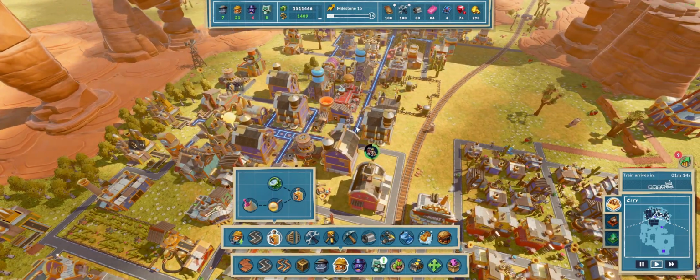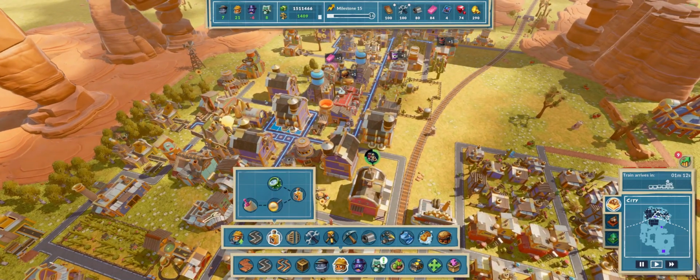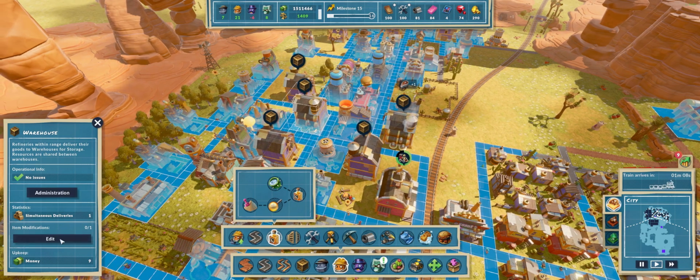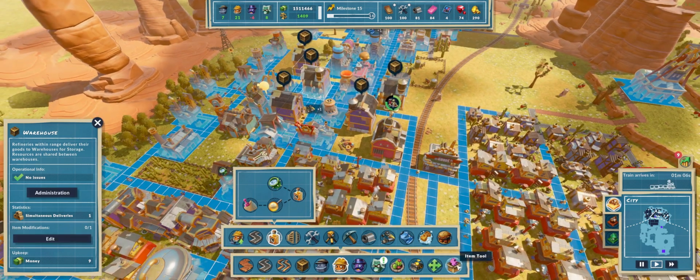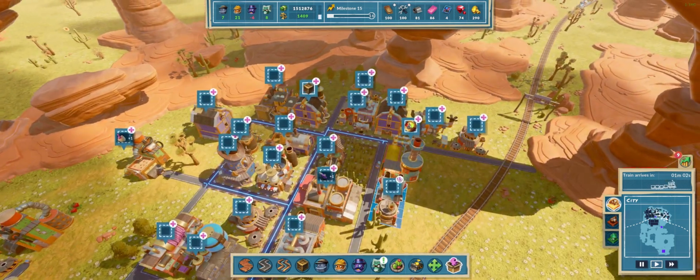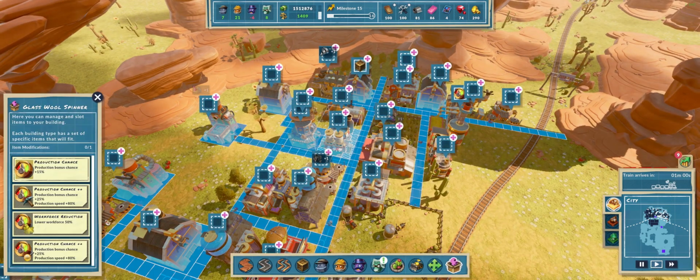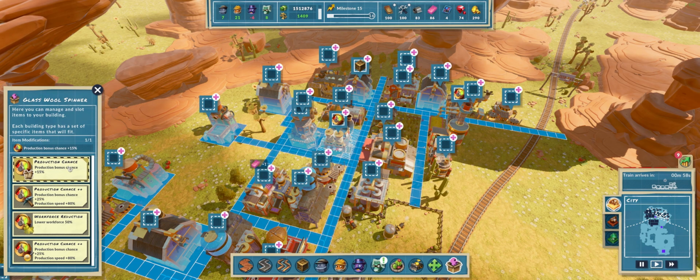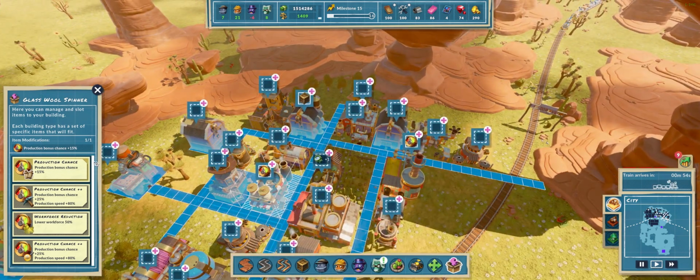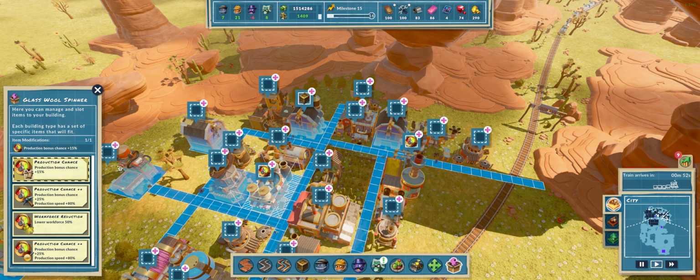So similarly to how Anno does it, you cannot switch between warehouses, but you do have items as well. I almost forgot about the items. You have the items that you find deep into the mines. You can put them on certain buildings. If a building is able to accept an item, it'll show you the plus sign there. And if you're using an item, it shows that little thing there.